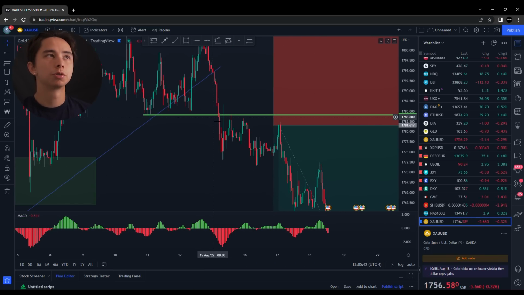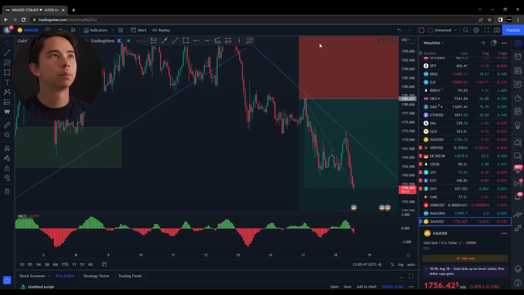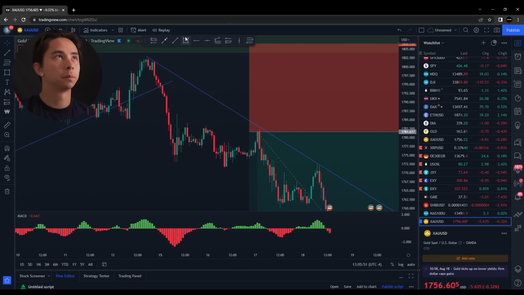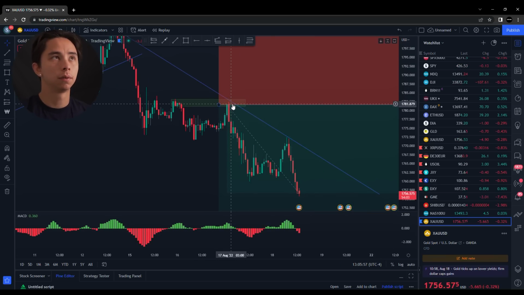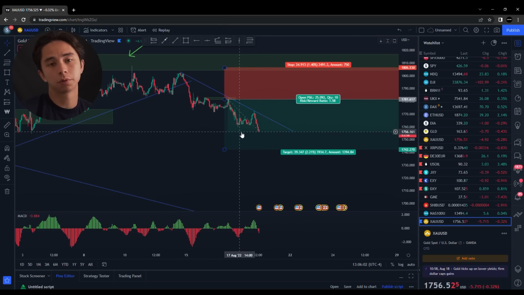I don't know if you remember what we were just talking about, but we were talking about how when price makes an impulsive move, it likes to pull back up to the recent high. So this is the recent high here. And look where price came back up into that recent high. So that would have been a perfect spot to capture that sell.